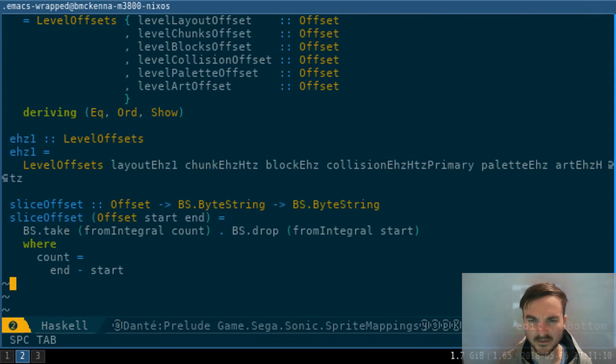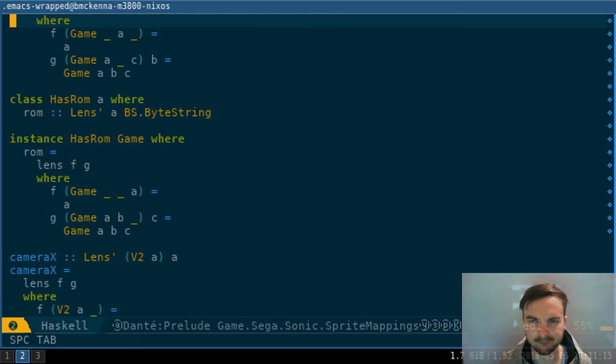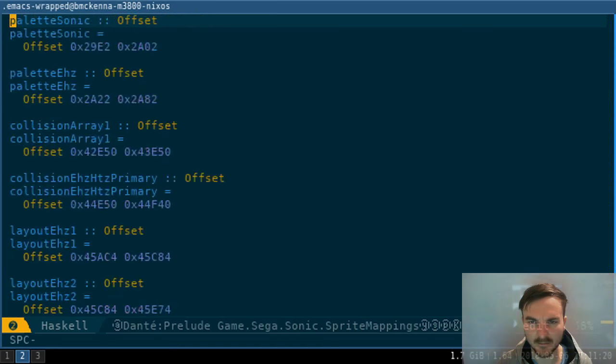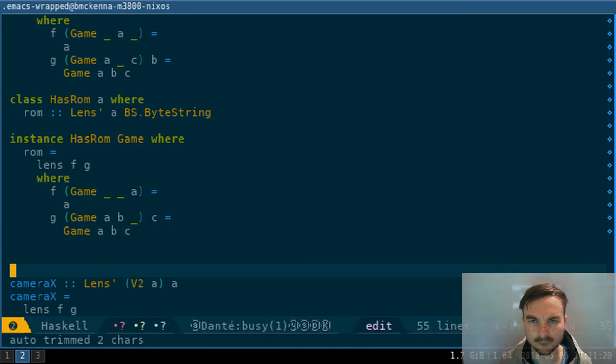I'm not sure if offset should depend on game or game should depend on offset. I'll make game depend on offset. I think that makes more sense.